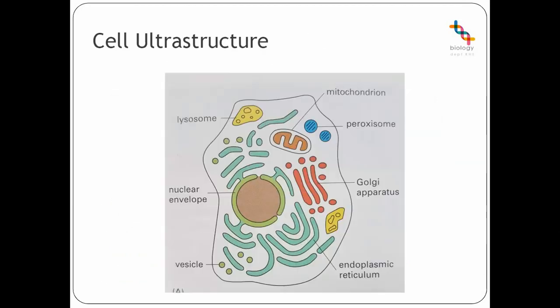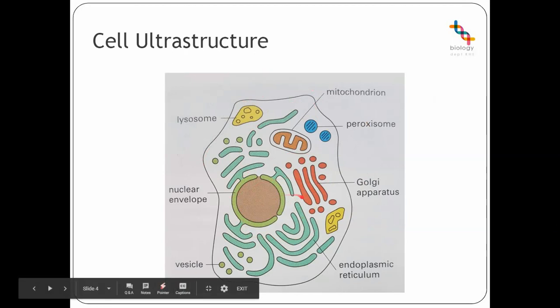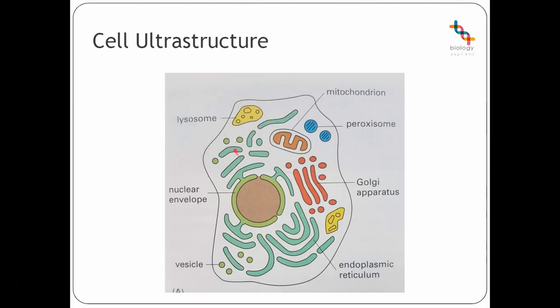To look at these organelles in a little bit more detail, we're going to consider a little bit more about cell ultrastructure. So as I've said, we've got our plasma membrane surrounding the cell, and in order to increase that surface area to volume ratio, we have all of these organelles within the cell itself, which are also bounded by that plasma membrane. For now, we're going to be focusing on particular areas which are involved both in the synthesis of protein, but also in the synthesis of the actual components of a membrane itself.